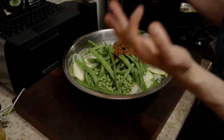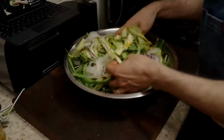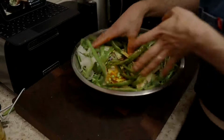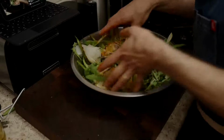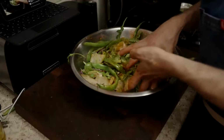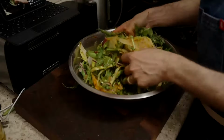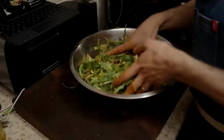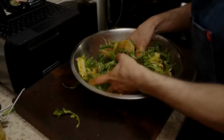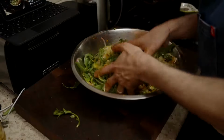I have clean hands. I like to mix with my hands. I know some people get kind of weirded out about that stuff. I do not. If you do get weirded out about it, though, just use a set of tongs. What I like about the hand method is you get a better feel for everything. You don't damage everything as much as you would. And everything gets a little bit better mixed up. I find it more efficient and just generally a better, more pleasurable experience. All right.